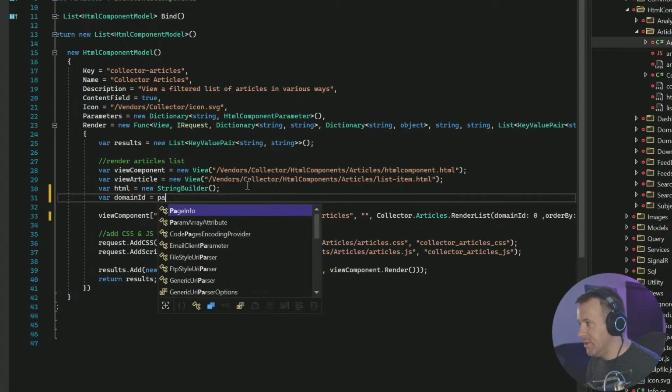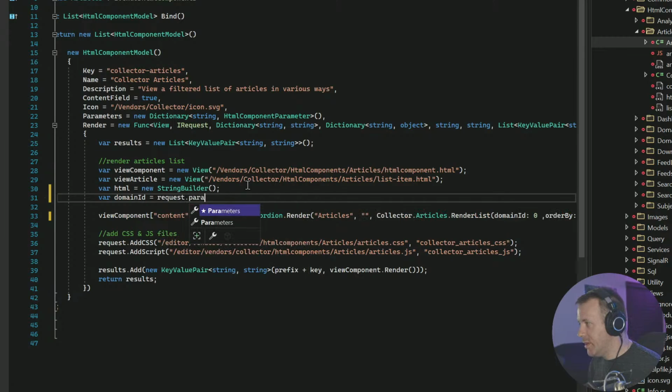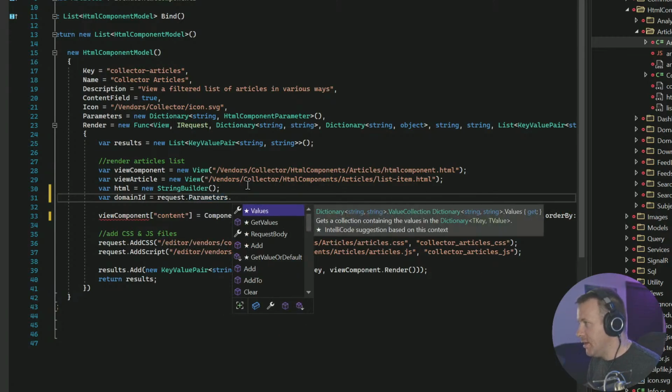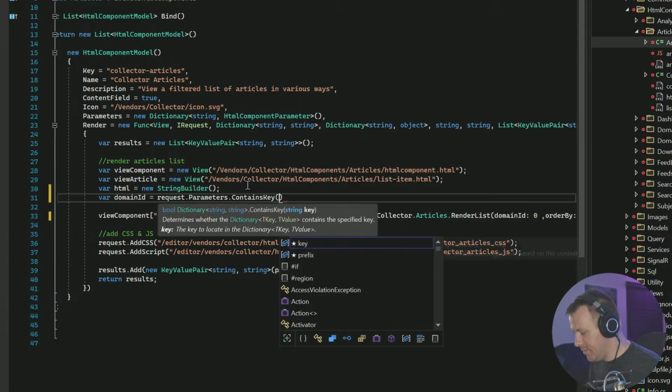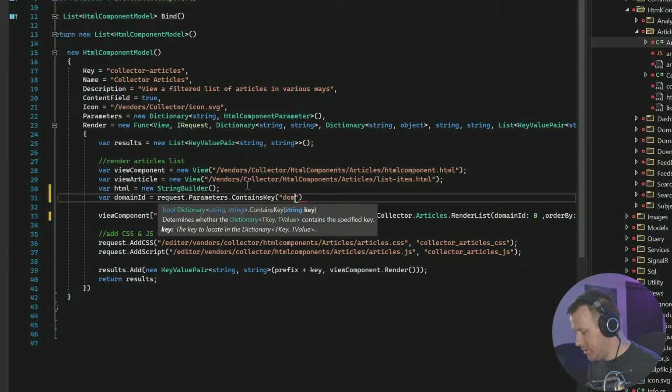Let's see here. Parameter request dot parameters dot contains key domain ID.